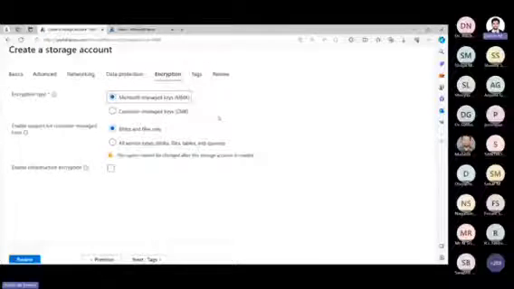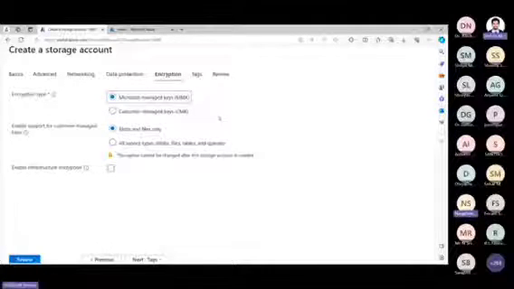And files are like our normal files, they work on a specific protocol. Then queues are mainly used for real-time applications, like if you want to store messages between two communication entities. So that is queue storage. We studied stack and queue, the same idea, first in first out. So these are underlying data structures which we can use. And tables are mostly for structured and semi-structured data. Tables support both SQL and NoSQL.